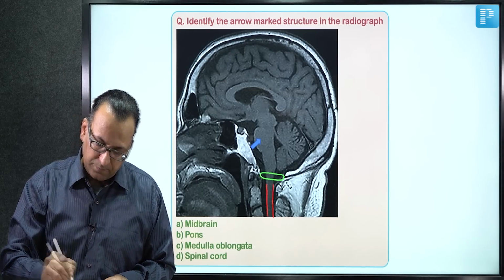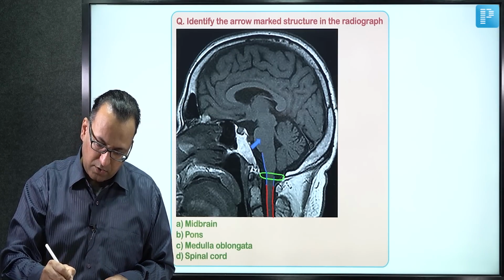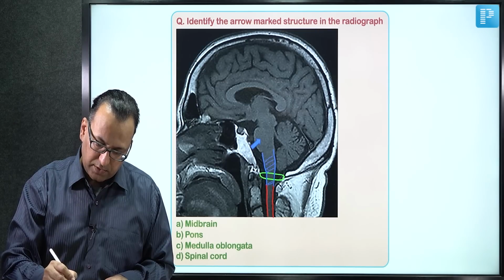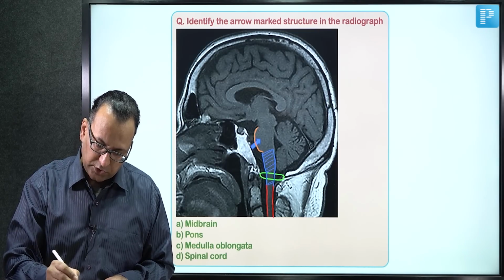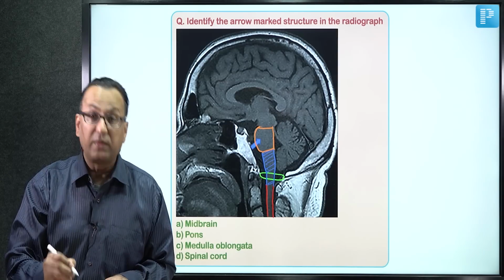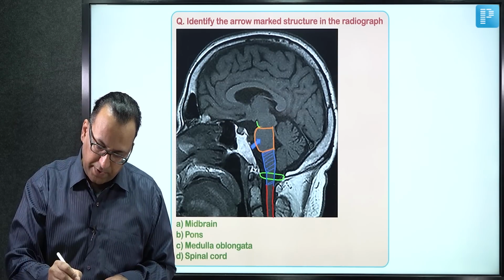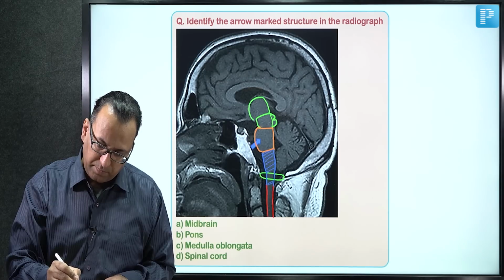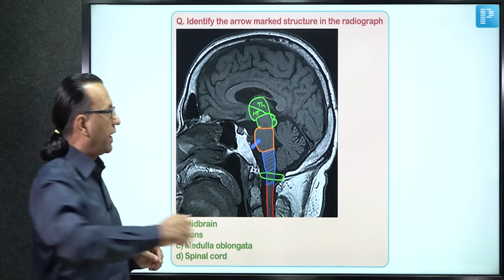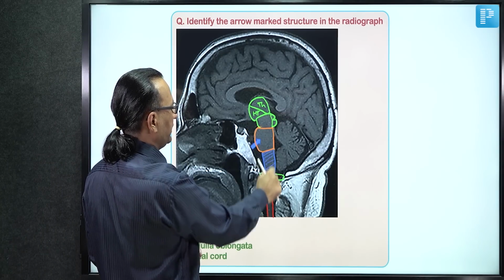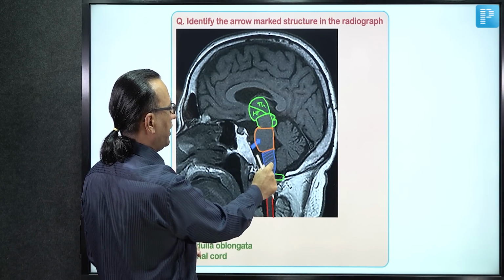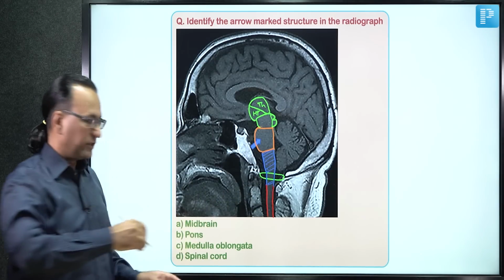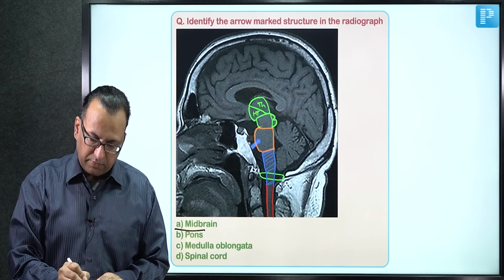So we are demarcating the medulla oblongata here, and then you can mention the pons as well, where the arrow mark is. So this is the region of the pons, and above that will be the midbrain. We can demarcate the midbrain region here, superior and inferior colliculus on the posterior aspect of the midbrain, and above that is the diencephalon part of the brain. There will be the thalamus, and below that is the hypothalamus. And if we are talking about the diencephalon, below that is the brainstem having three components: midbrain, pons, and the medulla oblongata. So our answer should be pons. As you can see, choice number B becomes our answer here.